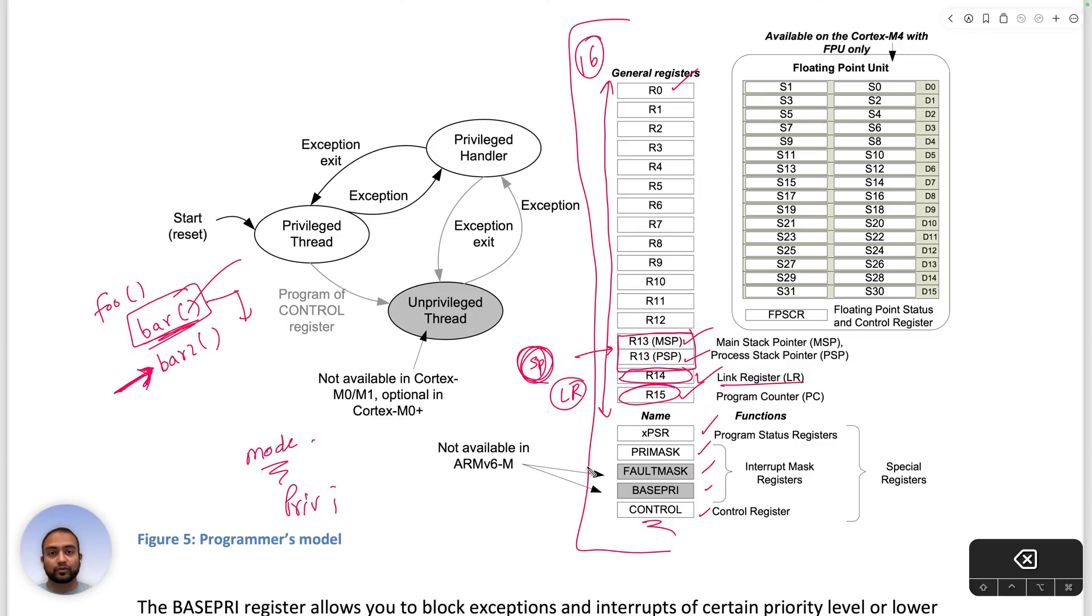R15 is called the program counter. The program counter is pointing to the address from where the instruction needs to be fetched. And these three registers, R13, R14, and R15, you should kind of brain tattoo them. We cannot use them for general computation, but you can, you can overwrite them. But once you overwrite them, you create havoc in the system. So typically, people use R0 to R12 for general purpose, meaning load a value in them, perform the computation, save the value in one of these registers, the R0 to R12, and then send it back towards the memory, the load store architecture.